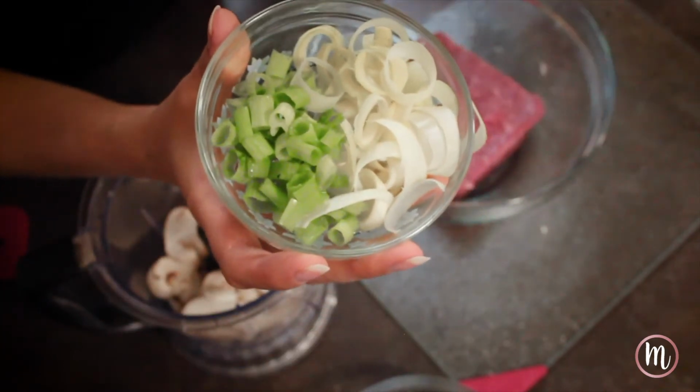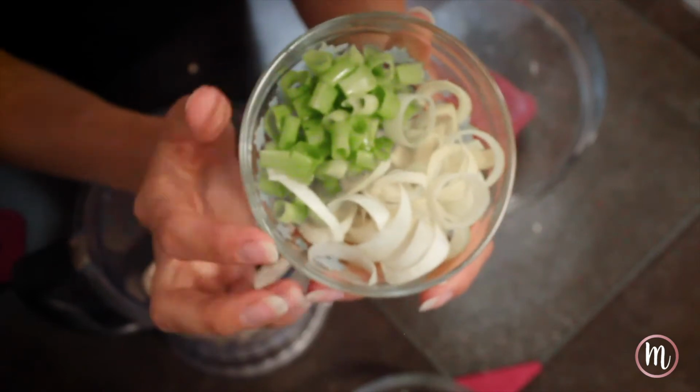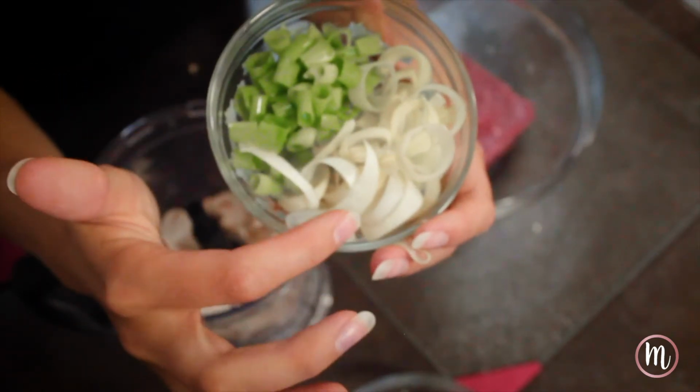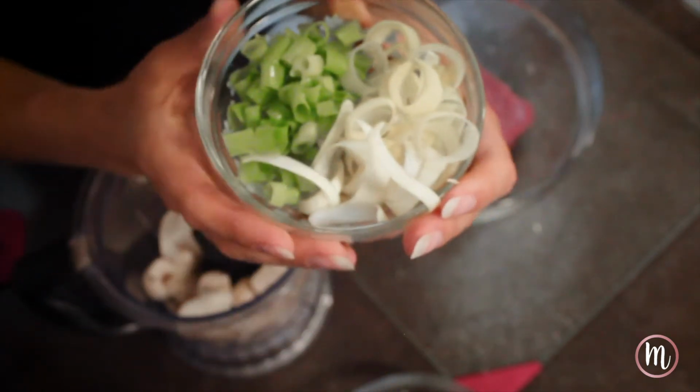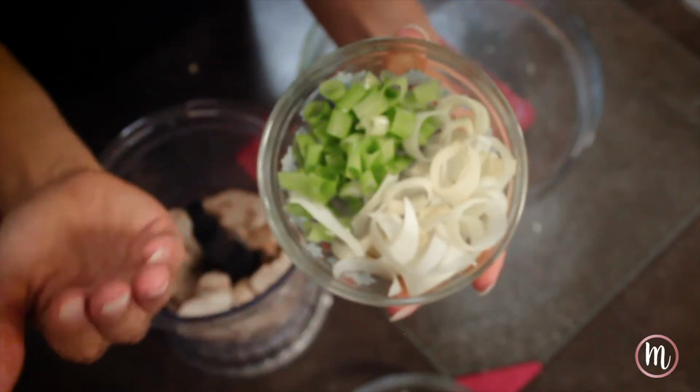If you don't know what a leek looks like, it looks like this. The reason that we're adding these two to our dish is because leeks have what's called inulin in them, and it's really great for eczema. It helps a lot with leaky gut.